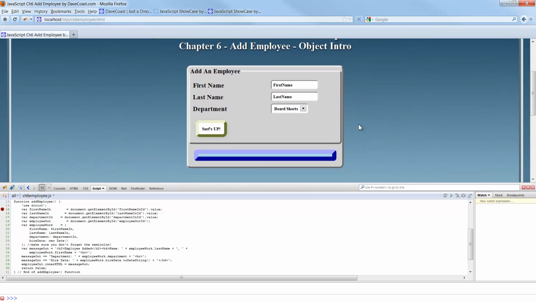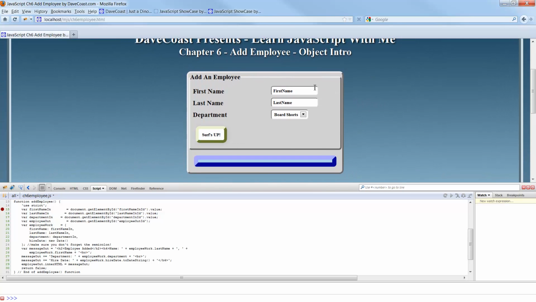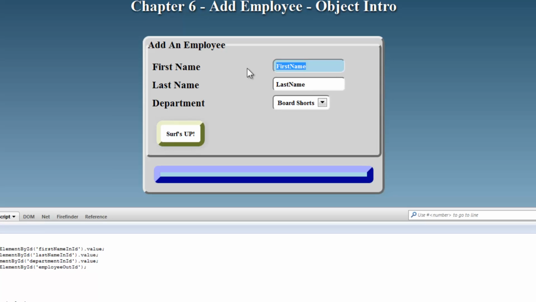So let's come up here and we will give it a first name, and we'll call this Mary Ann Johnson, and she will work in the surfboards department.